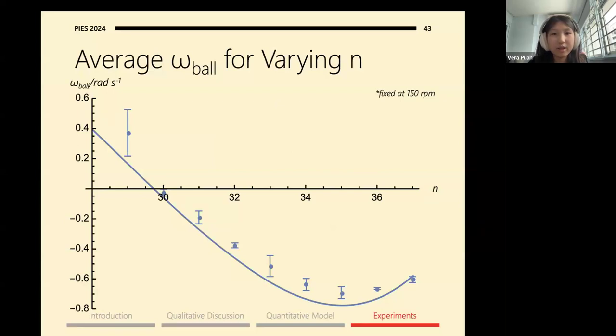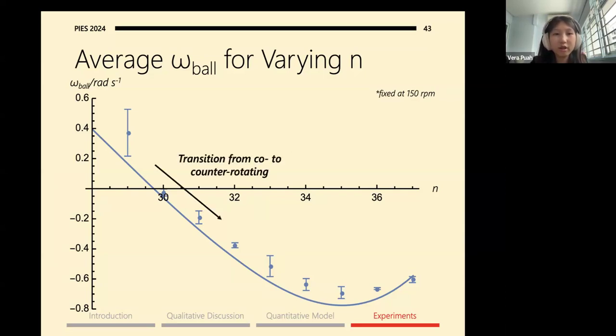Interestingly enough, there's also another trend going on here where the points consistently lie above the line. I believe that this could be due to some inaccuracies in the characterization of the friction, because the experiment seems to be very, very sensitive to the values of this friction. It's also not very easy to get these values because, first of all, the container is quite small, so it's a bit limited. And second of all, another issue could be that the friction between balls is very, very hard to characterize because we don't really have a giant steel slab. So it's a lot easier to just use literature values.